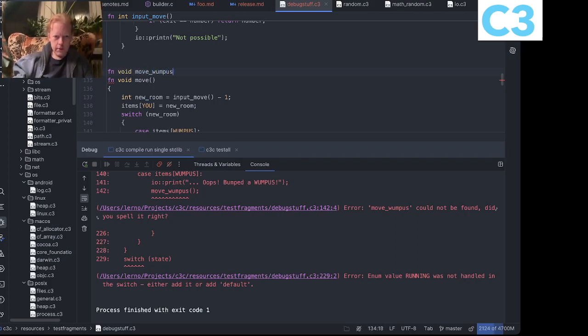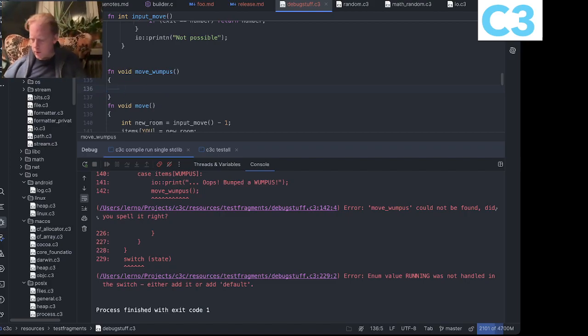Oh, WUMPUS. How does the WUMPUS move then? Move WUMPUS. Bump to move. Move WUMPUS. It goes up 7. Okay, so if you bump a WUMPUS, it's going to do different things here.